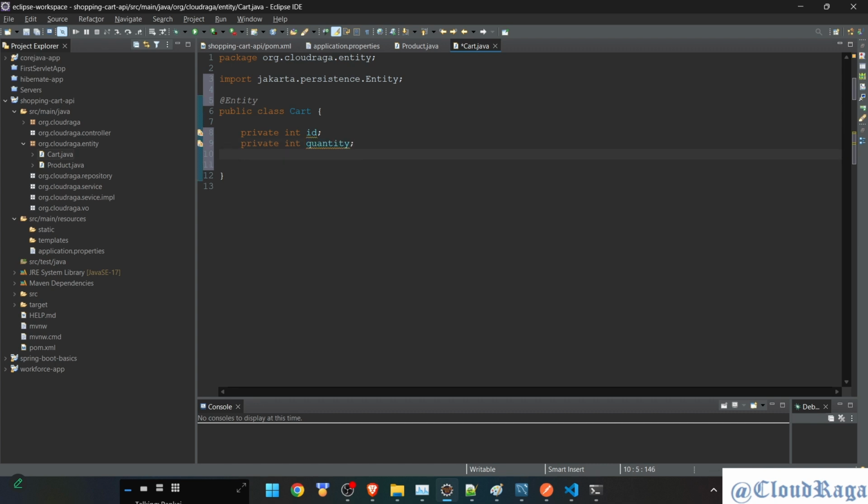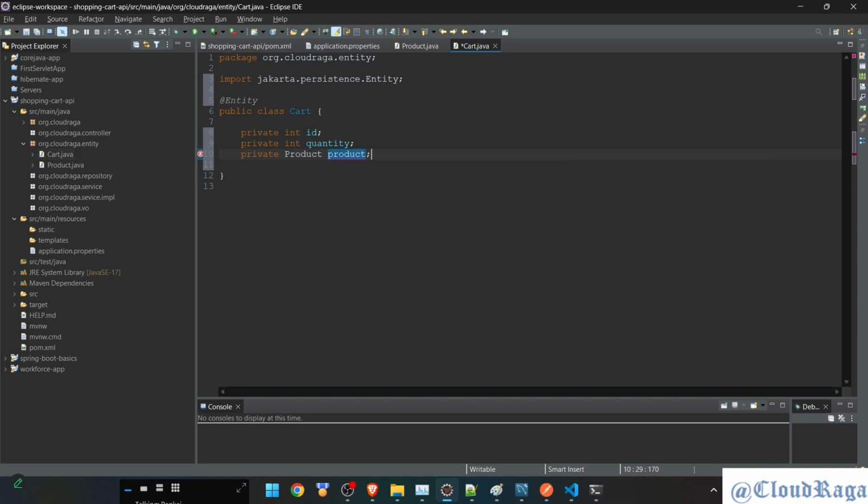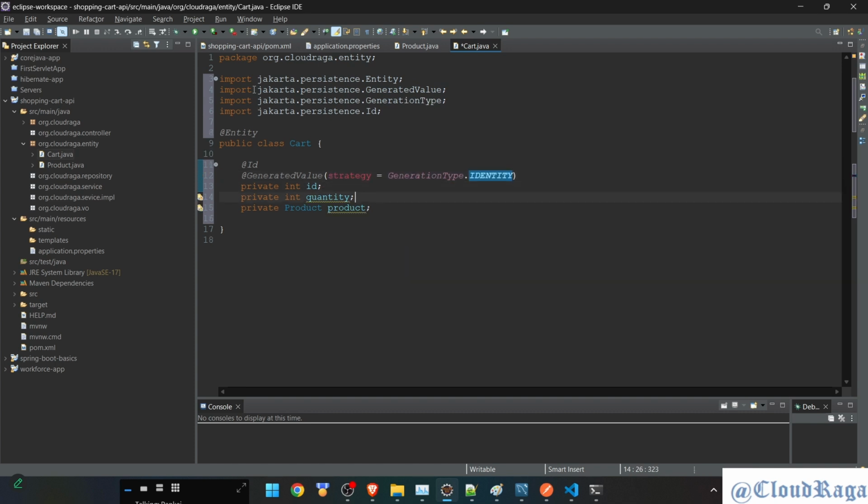And let's just bind that object, private product. Again, just keeping it simple. Otherwise you can add multiple things, there's no limit. Just imagine. Constructor created, generated value, strategy identity, done.